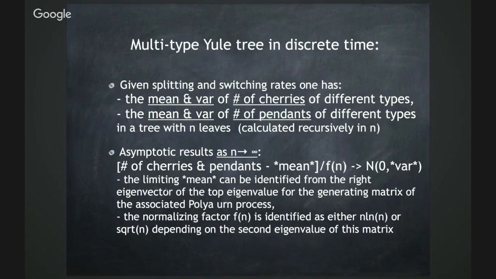So in discrete time, or let me put it, in models where one is not yet concerned about edge lengths, one essentially looks at phylogenies with a fixed number of leaves, which we use n to think of here, and one can write down recursive equations for the whole vector of the mean number of cherries and for the mean number of pendants, and then using Mathematica, one can calculate for any n what the means and the variances of different cherries and pendants are. Now, why should this possibly be useful? Because this also needs the law of the distribution of the number of cherries and pendants based on the rate parameters.